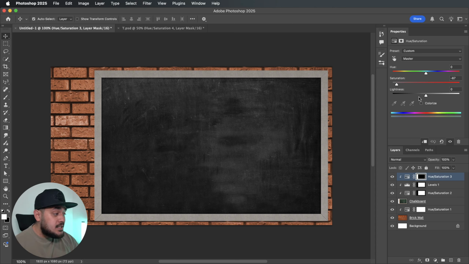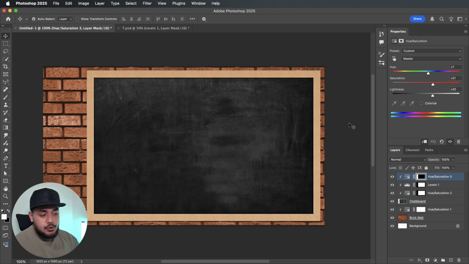Okay, so let's adjust these sliders. So let's just bring this saturation back to 0 so I can have a clear view. So let's just adjust these colors, make it slightly more yellow, +7. Let's increase the saturation as well to something like 21. Yeah, that looks pretty good. And let's just make this slightly lighter as well. So increase the lightness to something like +20 will do the trick. Yep, so again, this is just personal preference, guys. I like how this looks, so I'm going to keep it as is.